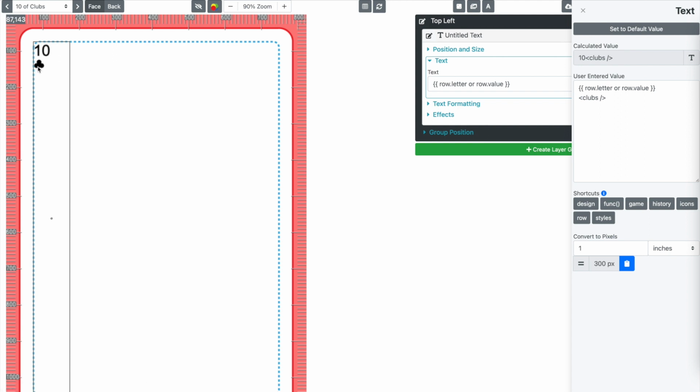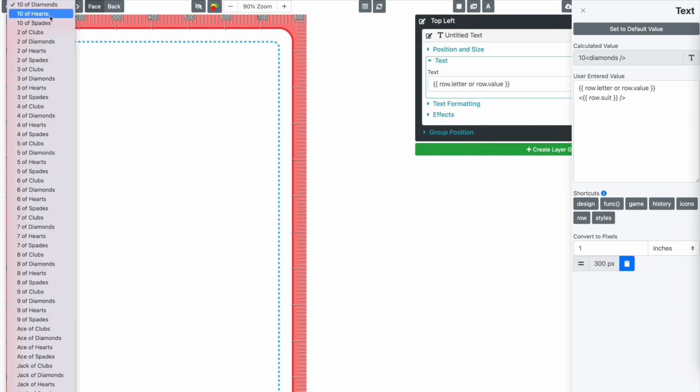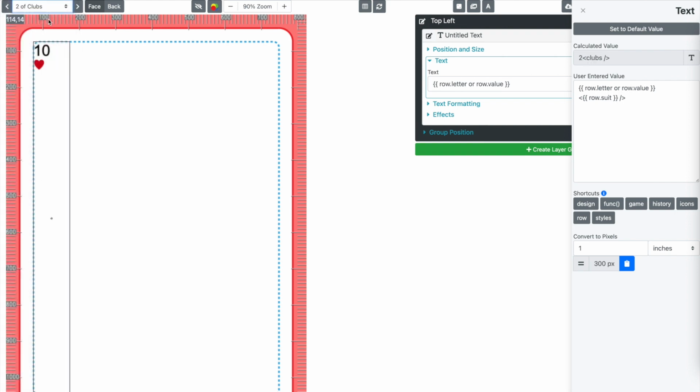We need to be even fancier than that because we need to dynamically change the suit, and therefore the icon type, by using the data from our data set. So here's how we're going to do that. It's going to be pretty fancy. We go into row and we collect suit, and now we replace the word clubs with suit. And so now it's going to be the 10 of clubs or the 10 of diamonds or the 10 of hearts or, oops, I should have gone to spades there, 10 of spades. So there you go. Now it is dynamically changing this tag based on a variable that we're getting out of our row, which is, I think, pretty sexy.